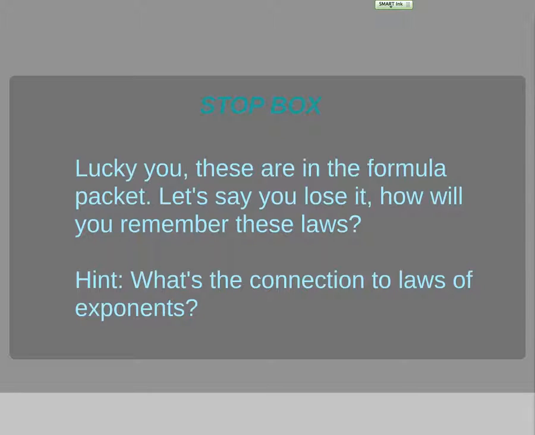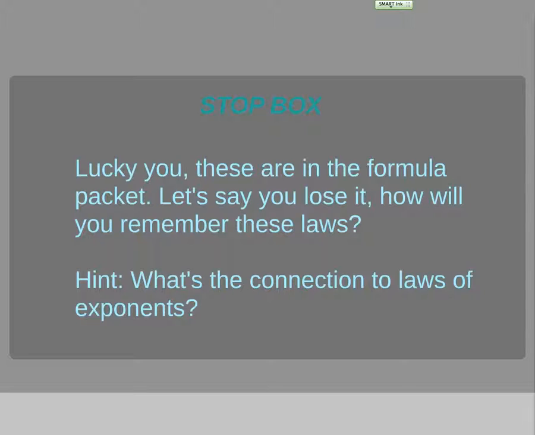Alright, so like I said, this is in the formula packet, so you don't necessarily have to memorize it for this class, but if you are taking the ACT or your college entrance exams, you can't use a packet. So any ideas of how you might remember these laws? Plus, your work will go faster if you don't have to have a packet in front of you and look at it all the time, right? So any thoughts? Also, I was thinking that last year you probably couldn't use a packet, right? And Shwigna made you memorize these? Am I right? You didn't really do note cards or anything, did you? Okay. So does anyone have any ways? Anything that they do?